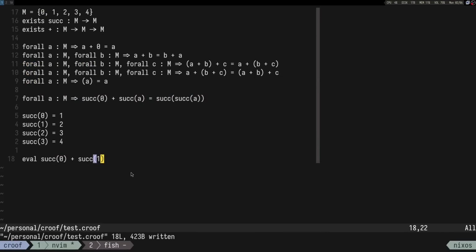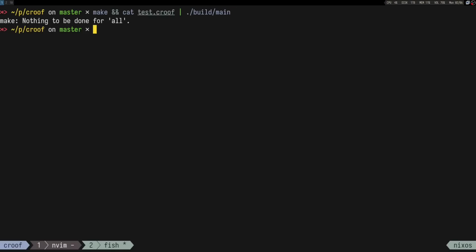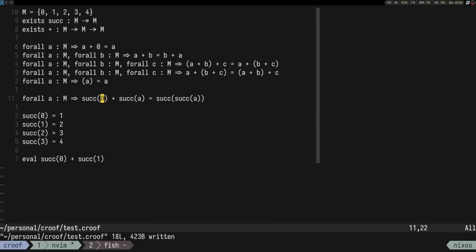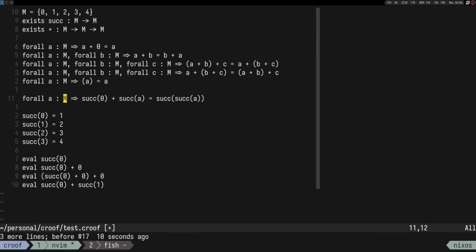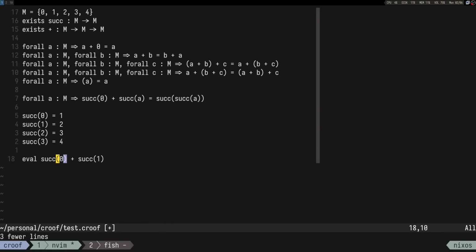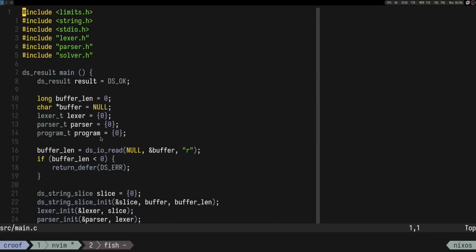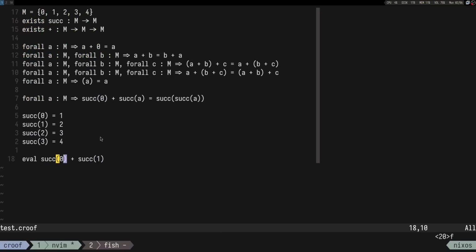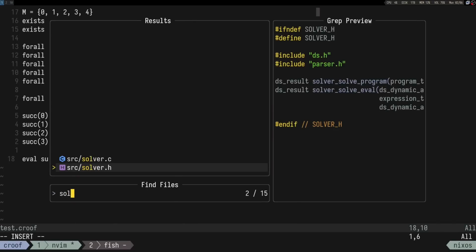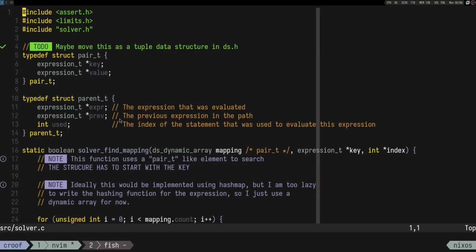Let's just remove all of this and see what it does with the last one. Nothing really. I'm kind of wondering where it failed though, but that's something that I would like to somehow implement. Maybe just remove all of these, keep just that. And if we go to the main file, I guess it's no longer main, it's called solver because I try to split them into different files.